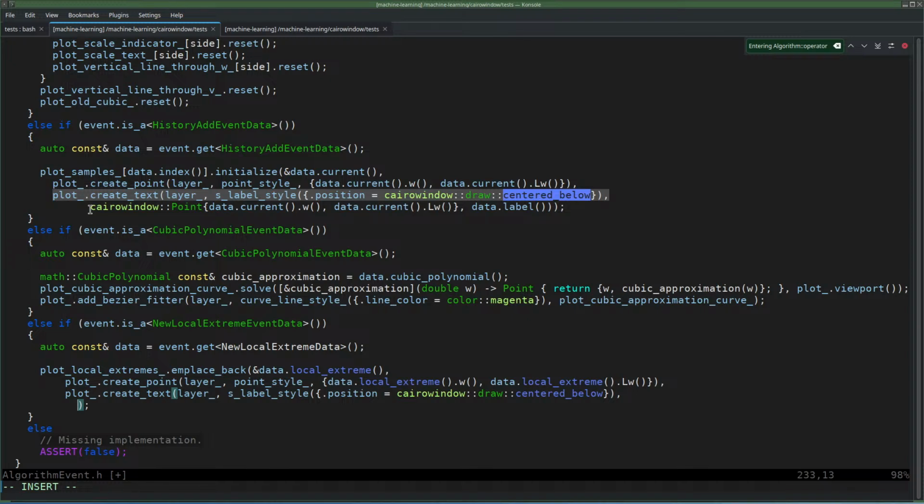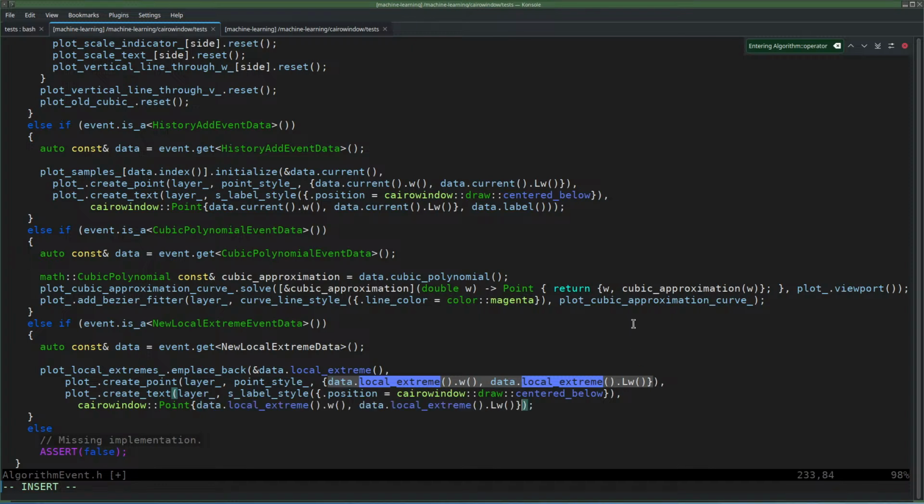And then we need to create the same point. It's going to be this. And then the label. One more.